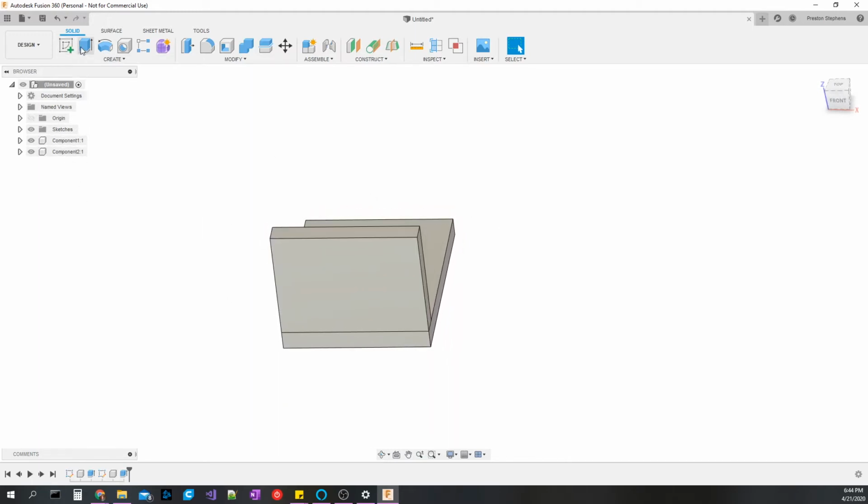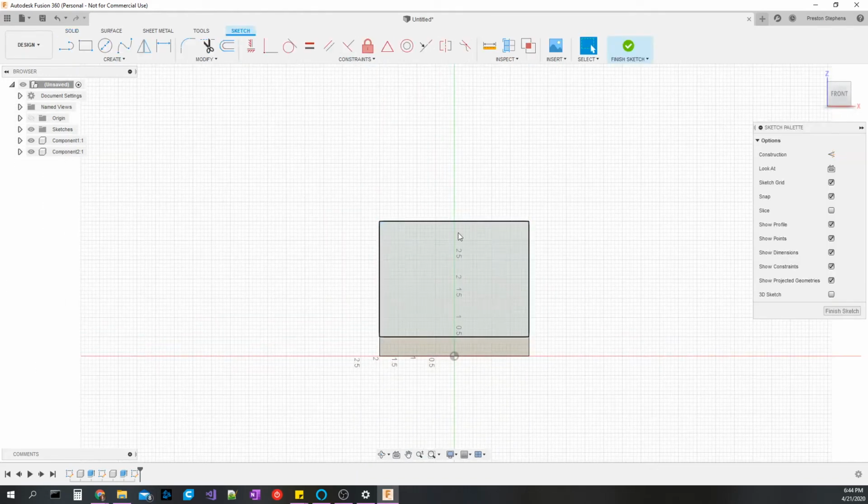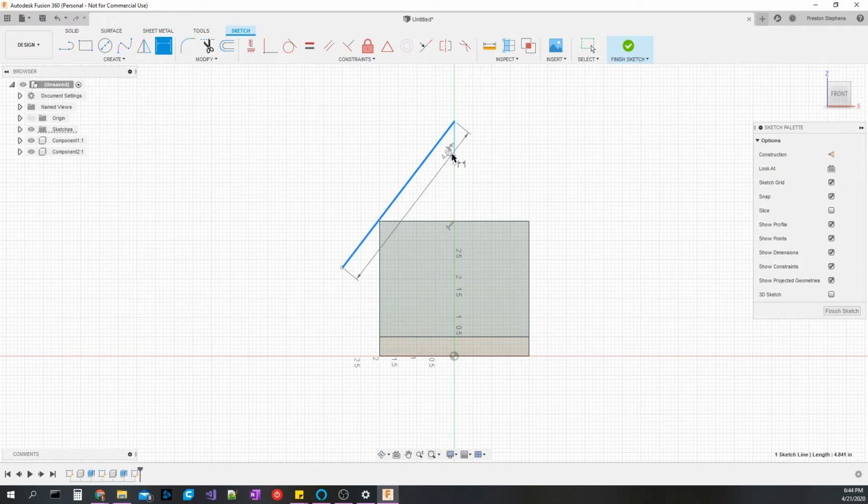So now we need to do our ridge line for our roof. So we're going to click on this plane, create sketch, and we're going to draw a line. We're going to come up here a little bit, place our point, place a little line, and then we're going to come out here and just point it out there. So now we're going to sketch dimension this. We're going to dimension it as 45 degrees. That's what we want our ridge line to be.